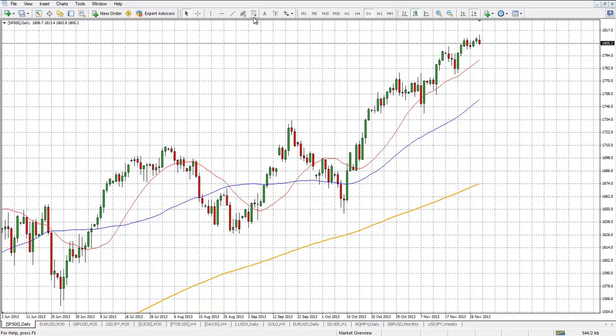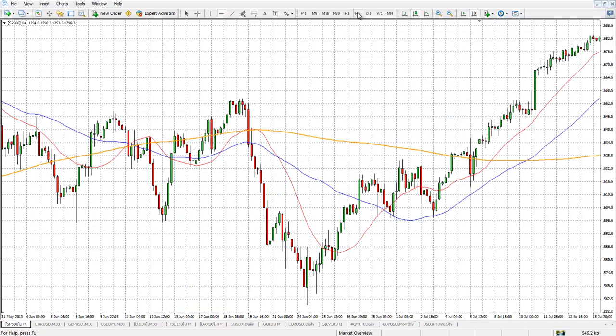The logical resistance, looking from a daily perspective, should be around these levels: 1814, 1817, even 1820. But we are coming to a part of the year where a Santa Rally is quite possible. It's a generally bullish time of the year, and unless something major happens, especially next week and Friday in particular with non-farm payroll, it appears that this uptrend will stay intact.